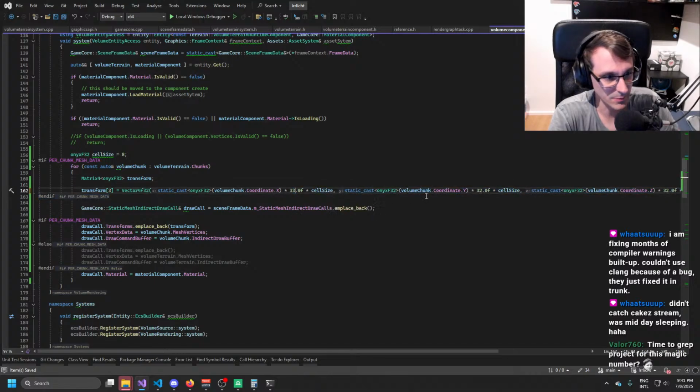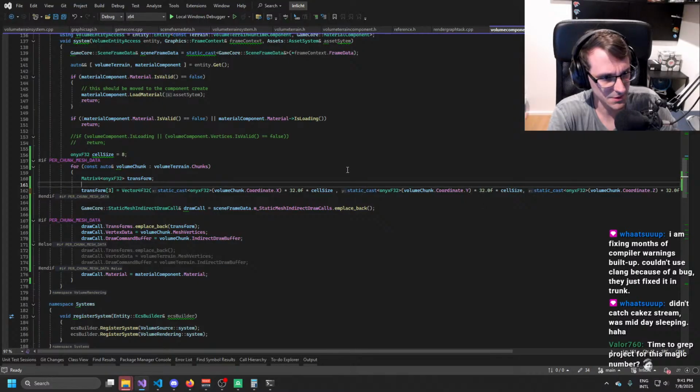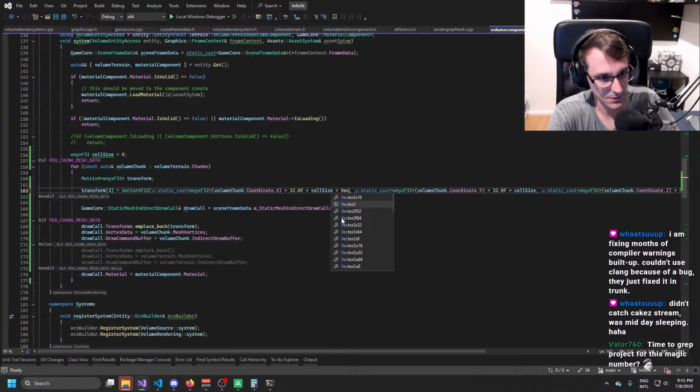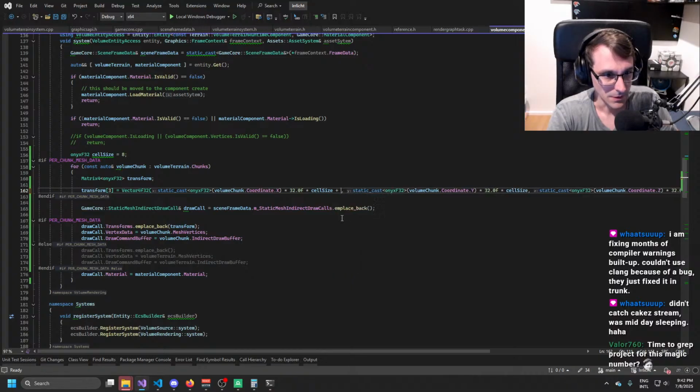Let's actually try it by pushing 30. Well, let's do plus 1 in each direction, then we have a little bit of gap or something like that. Oh, well, plus 1.